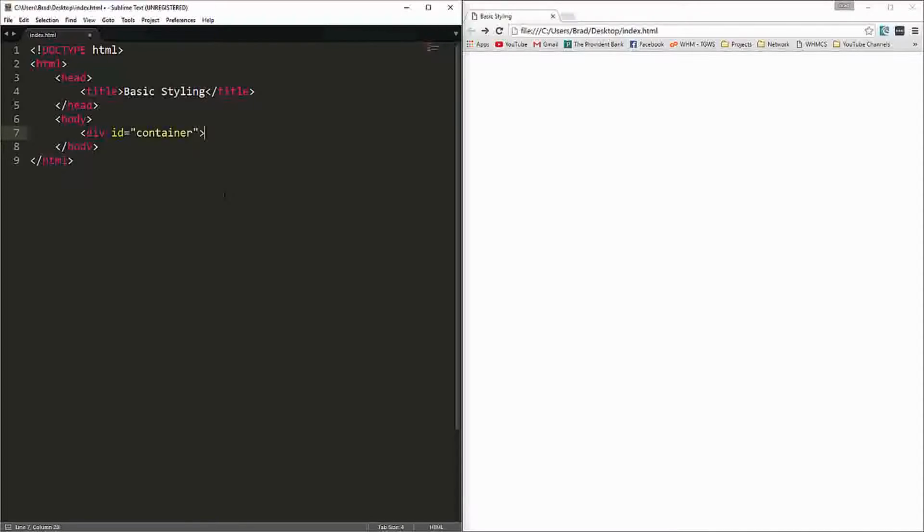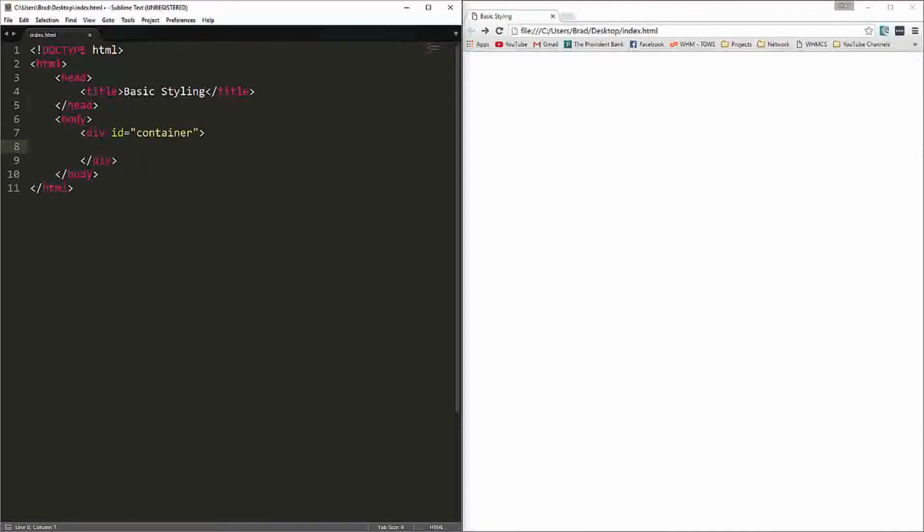Now divs are usually used to add an ID or a class to something. The main difference between an ID and a class is usually that an ID is something that you'll only use once. A container usually will wrap everything in our site or our application, so there's only one instance of it.